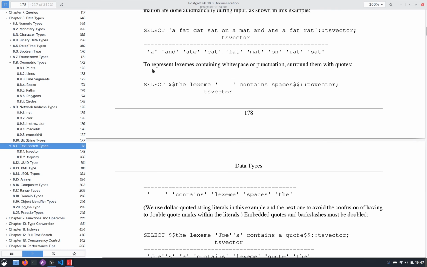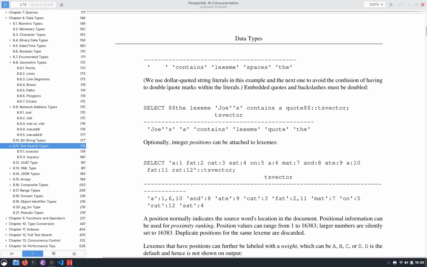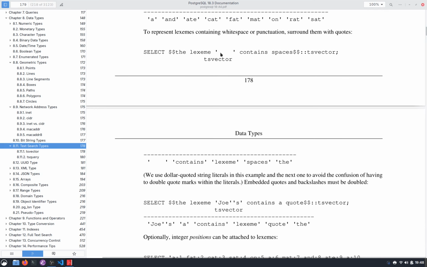Now, if you have to select something which contains white space or punctuation marks, you put them inside double quotes. We use dollar-quoted string literals in these examples, and the next one, to avoid the confusion of having to double quote marks within the literals. Embedded quotes and backslashes must be doubled. So you see here the text was quoted with double dollars.